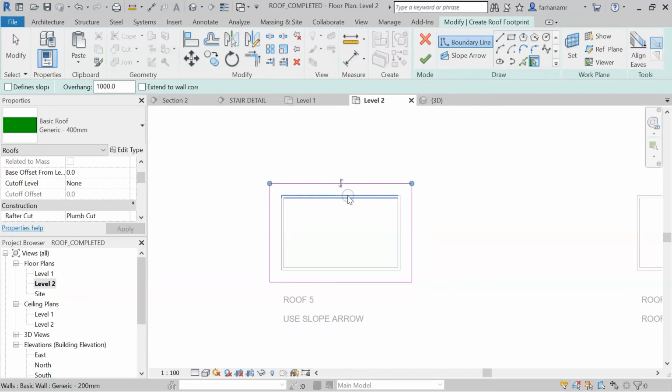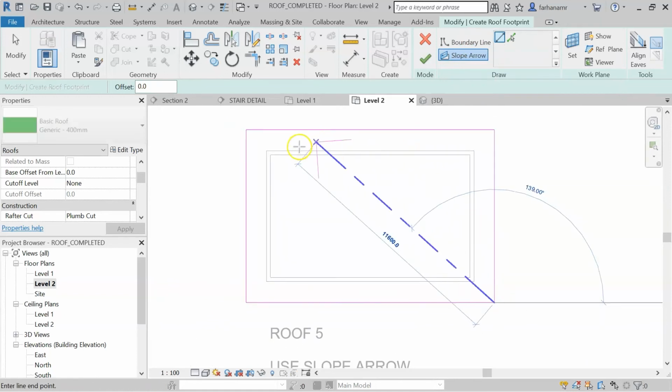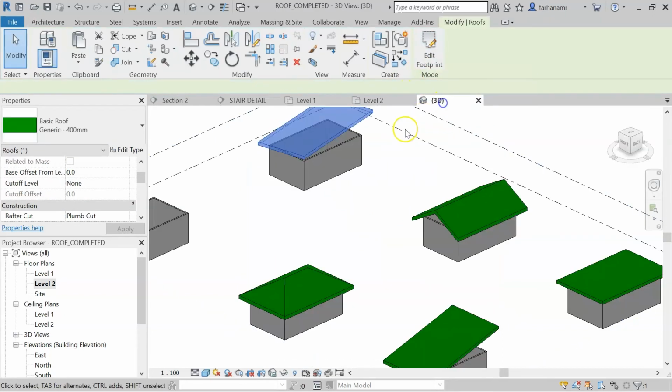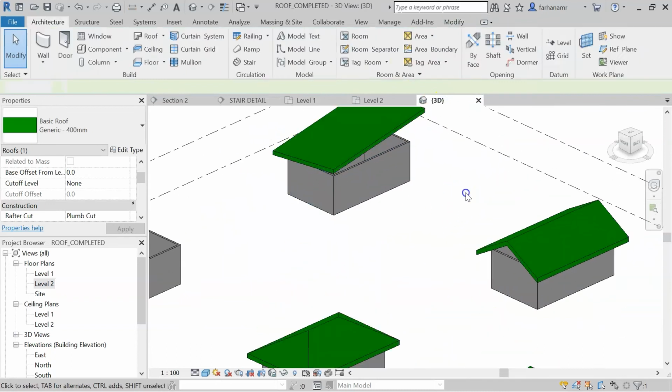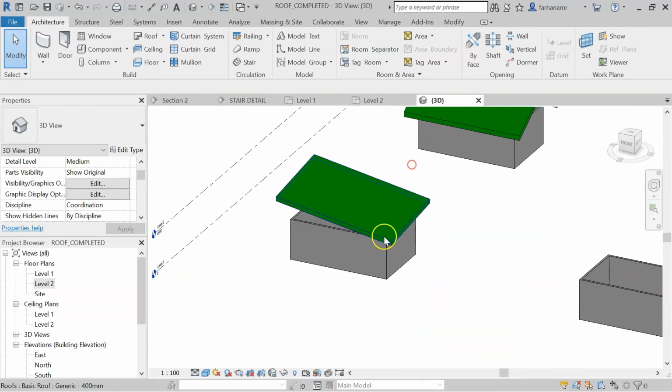And then click. Now this time we're going to use this option here, below boundary line, there's slope arrow. So draw the slope arrow from here to here and tick. In 3D, it's going to look like that. You can see that the lowest point is at this point and the highest point is there.